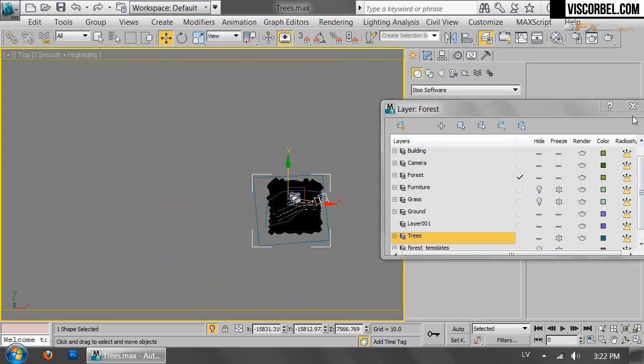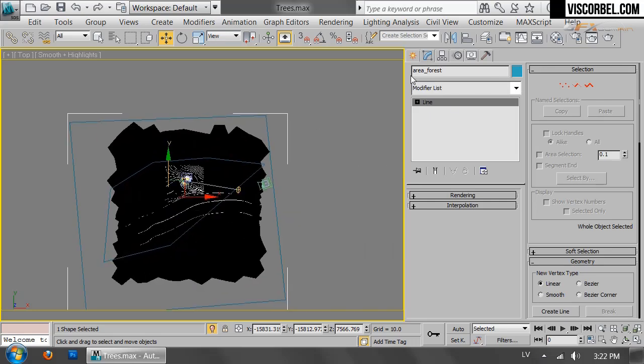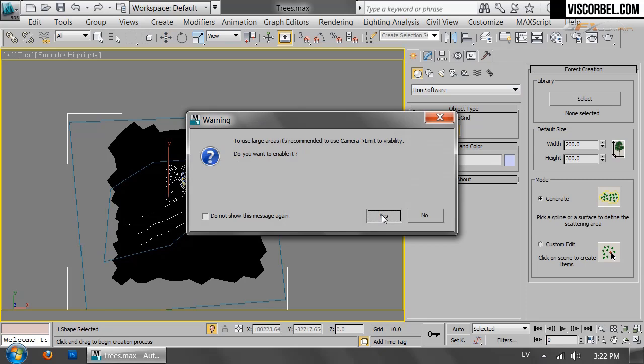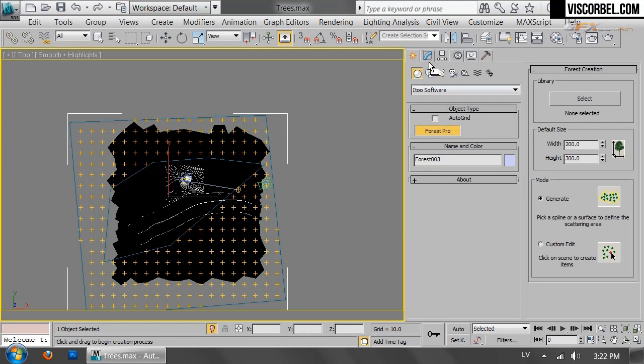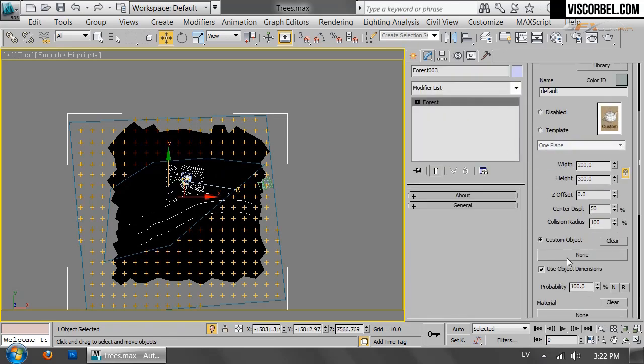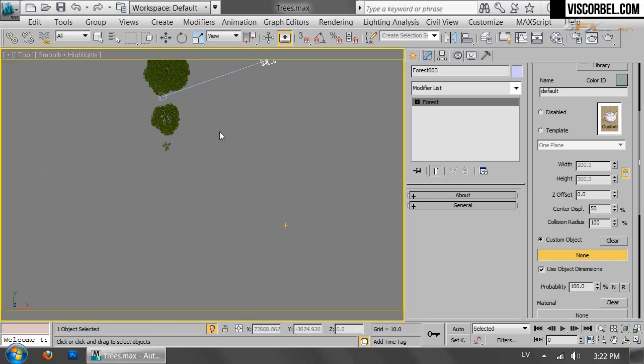And let's go to our forest object properties. Okay, first create. And I'm not gonna enable the camera visibility limits. Okay. And change that to custom object, and pick those trees one by one.